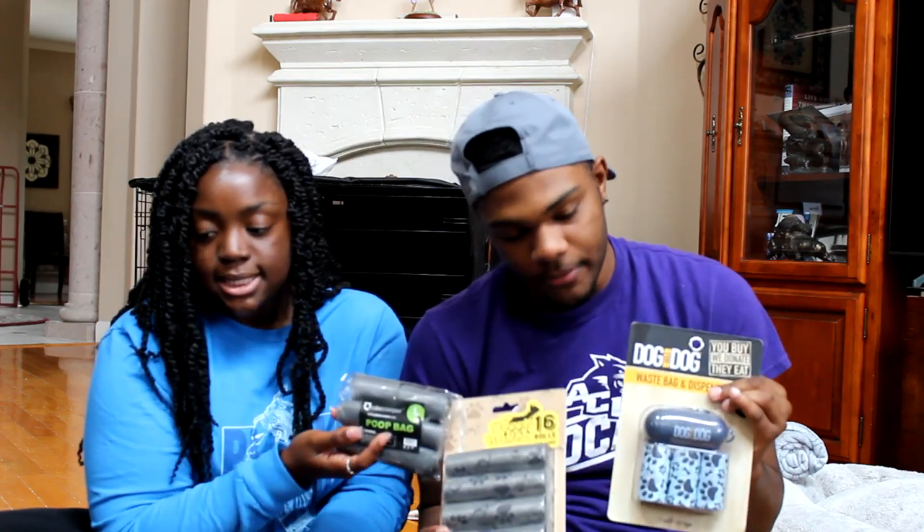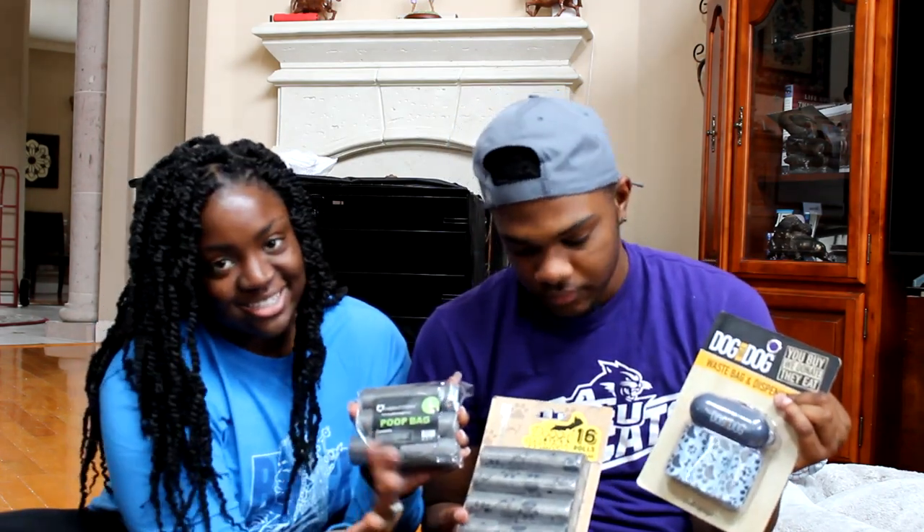This is a pooper scooper from Burlington for $8.99. Here's a whole bunch of poop bags — they're all gray, so he's gonna feel colorblind because everything is gray. This mini scooper I found on Amazon — you open it, it picks up the poop, and the bags are already attached so it automatically closes into the bag. And here are the bells so he can learn to signal when he needs to go to the bathroom.